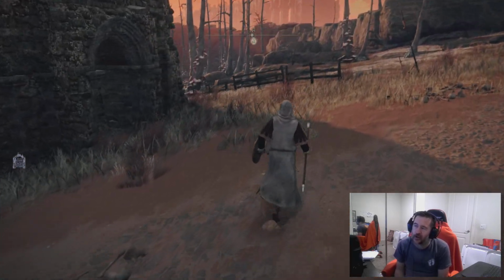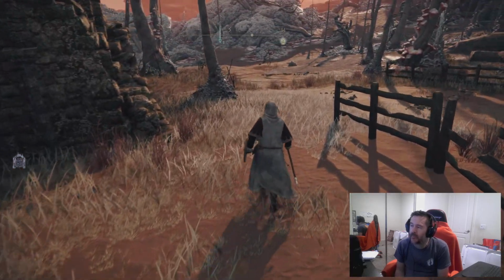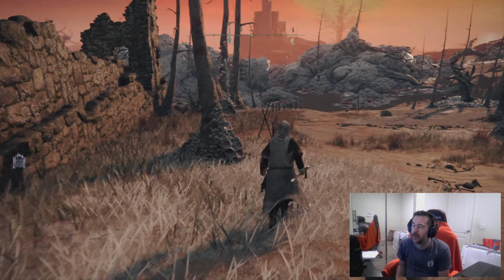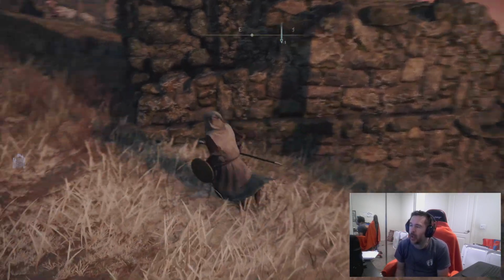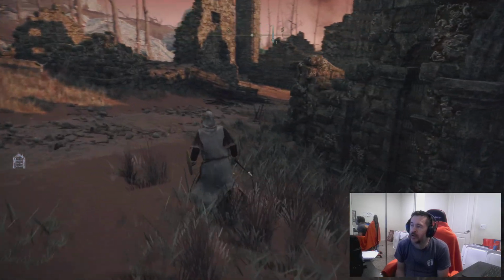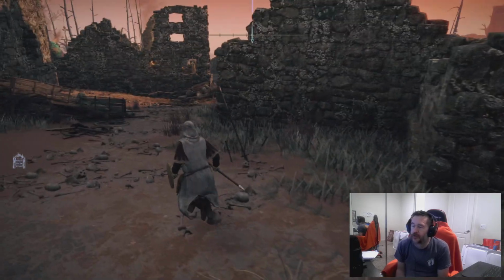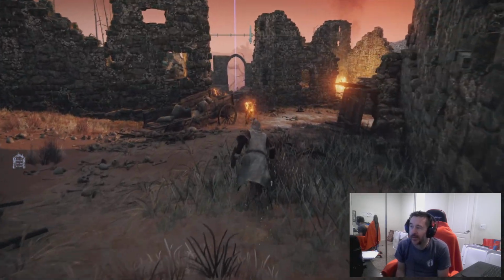Like they talk about in the lore of the game, they talk about following the golden arcs will direct you to where you need to go. Quite often, more often than not, when you go certain ways, you encounter bosses that are just too strong for you at that moment in time.